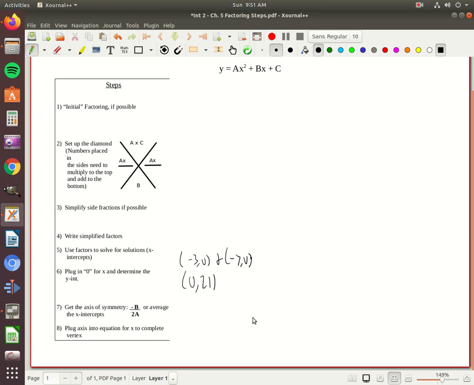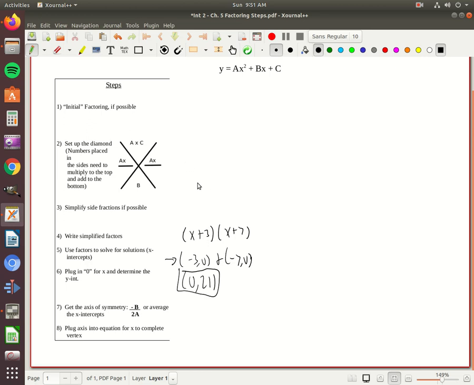Hopefully you guys remember this from last time. By the way, we're just going to pick up right where we left off in chapter 4. The y-intercept is only going to help us check our answer at the end, and hopefully you'll see what I mean in a minute, but we're just going to work backwards. So I have my solutions, and I'm going to come up with the factors. Hopefully you all remember that's going to be x plus 3 and x plus 7. Those are the working backwards factors that I would get.